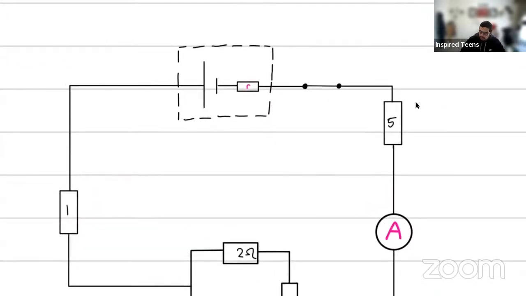Now, here we have a battery. So it looks like a cell, but this entire dotted line, we'll just refer to it as a battery, because I'll add more actually. Battery or cell, depending on how many there are. Obviously, here there's just one, so this is technically a cell. Okay, so let's be more specific: this is a cell or a battery, depending on how many you are given.